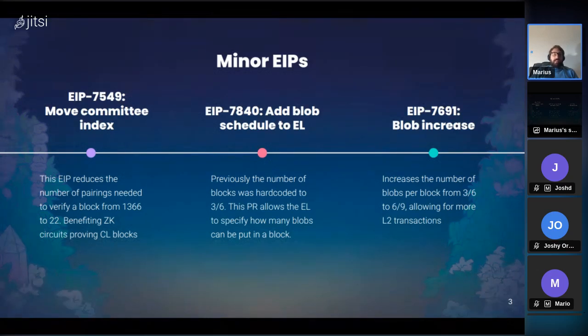And in this EIP, we increased the amount of blobs per block from target of 3, maximum of 6, to target of 6, maximum of 9, which allows for more L2 transactions.